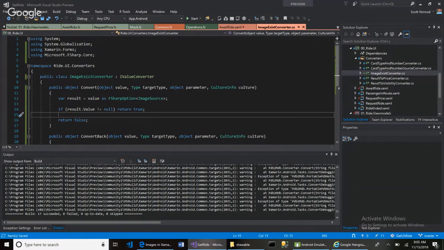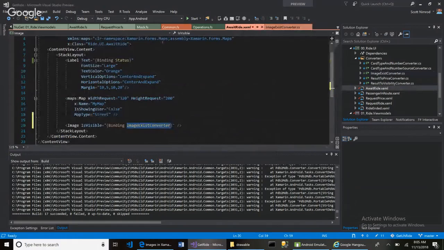You have your result that should be of type image source option, and then if that option actually has a value that's not null, then we say that is visible should be true, else is false. So I think it should look something like this.